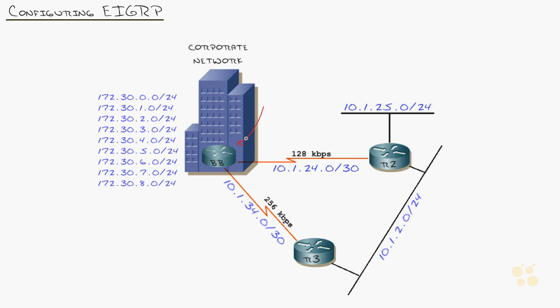Take a look at this backbone router on the corporate network. All these networks are like, summarize me, please. They're just dying to be summarized. All I've got to do is go under these interfaces and say, here's the summary route I want to send, and I'm done. The hard part, if there really is one, is figuring out what the summary address is. And here's how I do that.